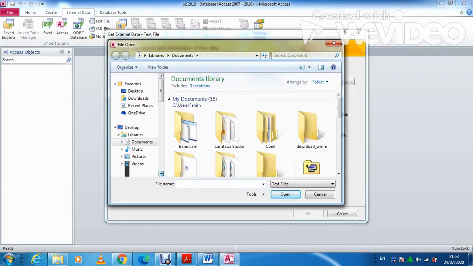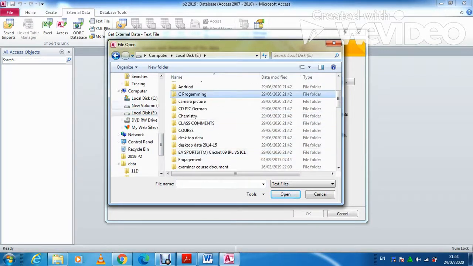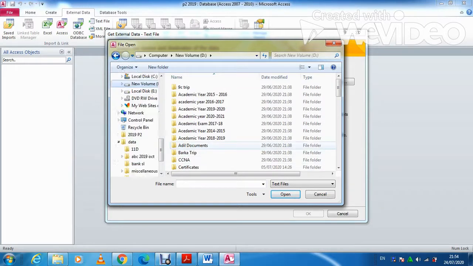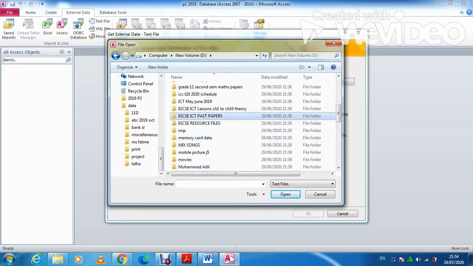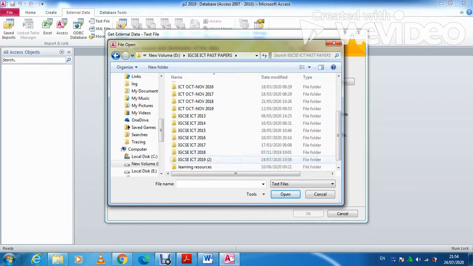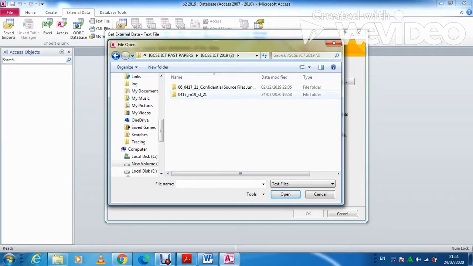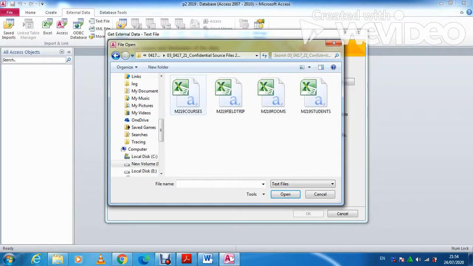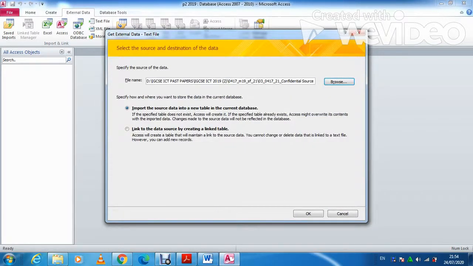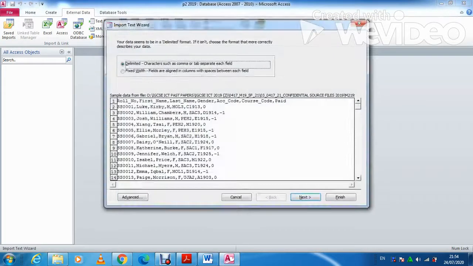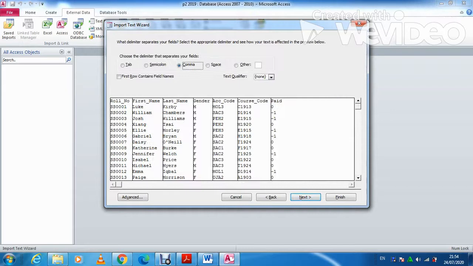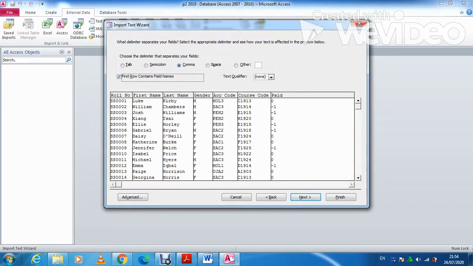For this, we need to go to our source files which are provided. Here my source files are in the folder ICT IGCSE, then 2019, and this is the folder. Select students.csv and click OK. The first step is just to click on next. The second step is to click on first row contains field names.